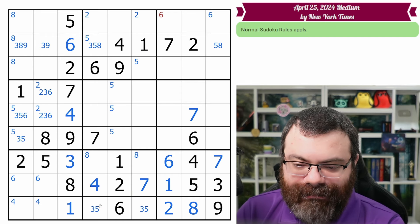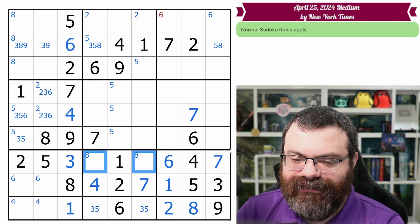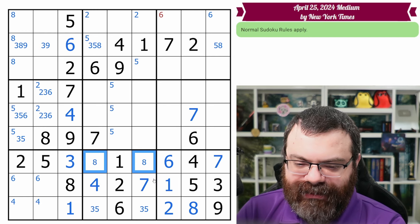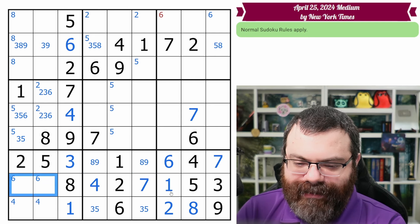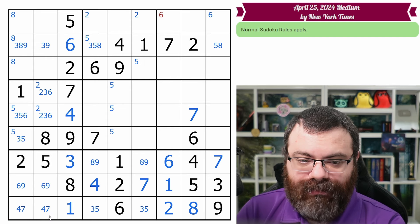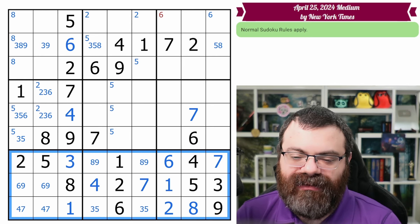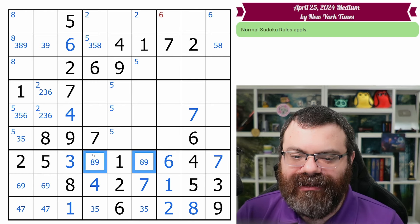Now follow up on all these. This seven removes the corner-mark seven, placing that seven. This seven corner mark was removed — we just placed it — and now there's only one place for seven in the box: hidden single seven in box eight. Hidden single four in the box as well. For the remaining open cells, they're all pairs. This is eight-nine, this is six-seven, and this is four-seven. We can think of this band as done — we don't need to scan horizontally anymore because we're just down to horizontal pairs, and something external will resolve them.